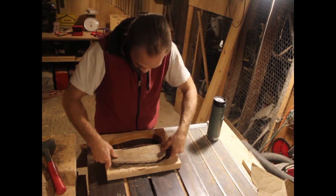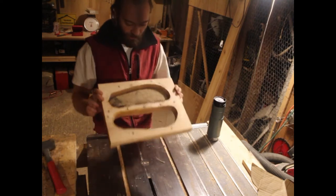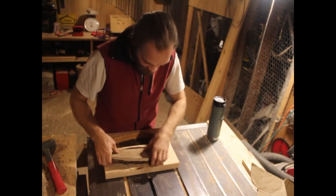Put it there. Start to push it in. I'm gonna check and make sure that the... see how my jute isn't covering all the way? Got a little to one side. I'll try and line that up again.